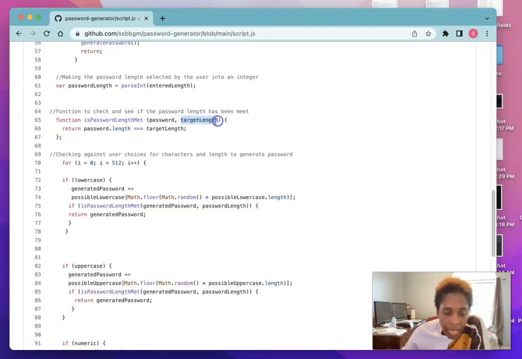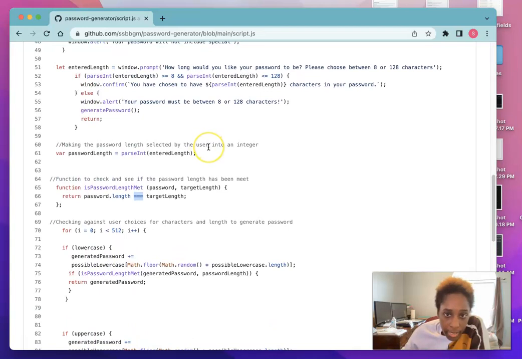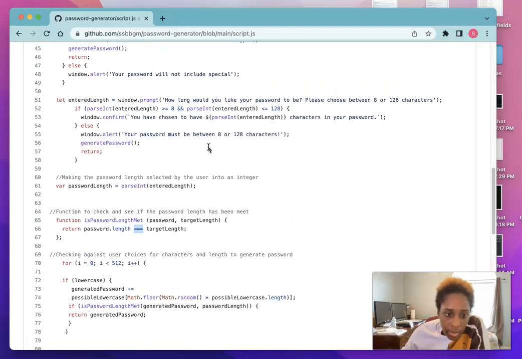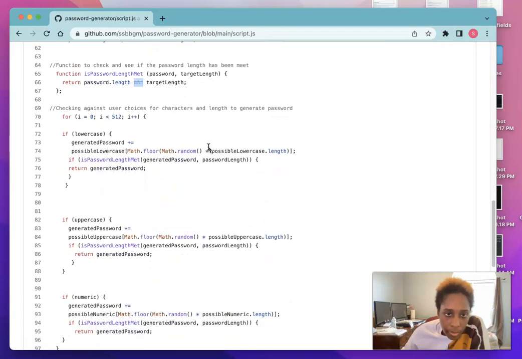And then we're going to return the password.length, and if it is strictly equal to the target length, okay? Because that's where we are checking to see if that is actually going to meet that length.